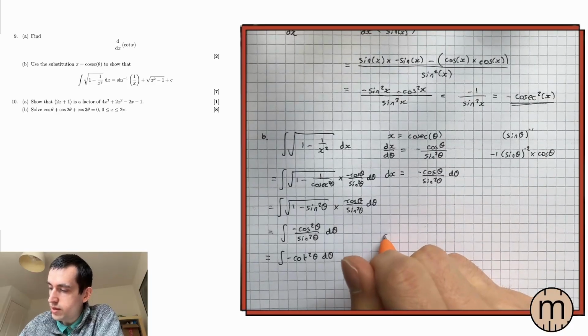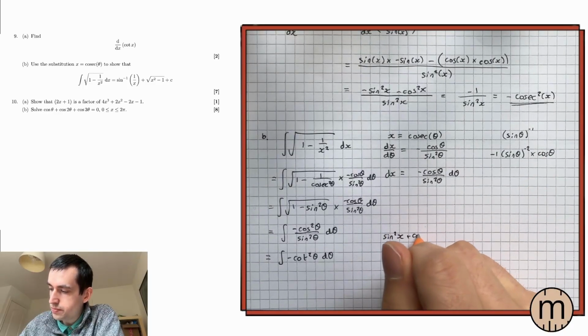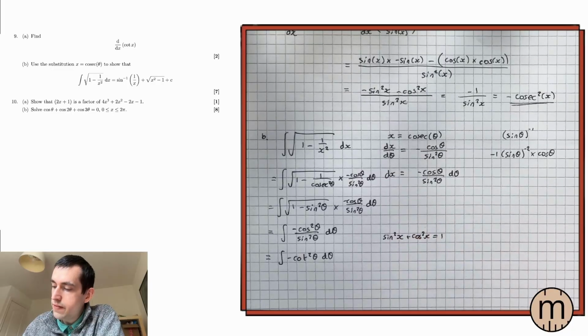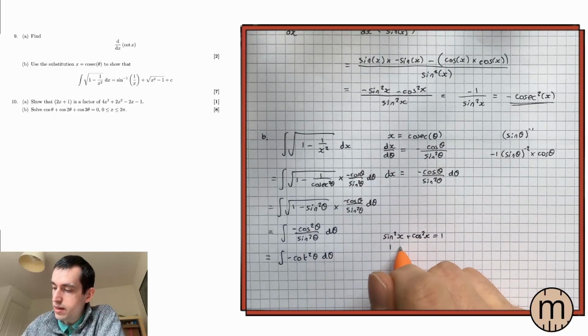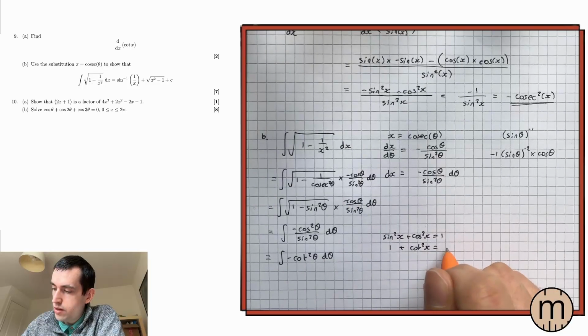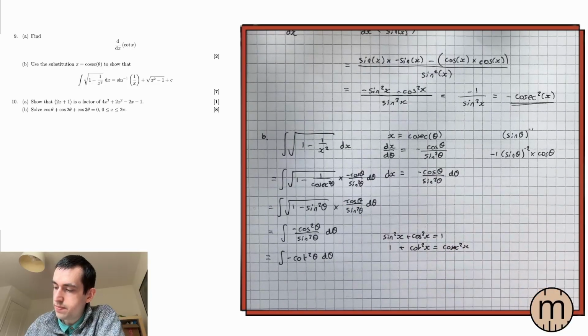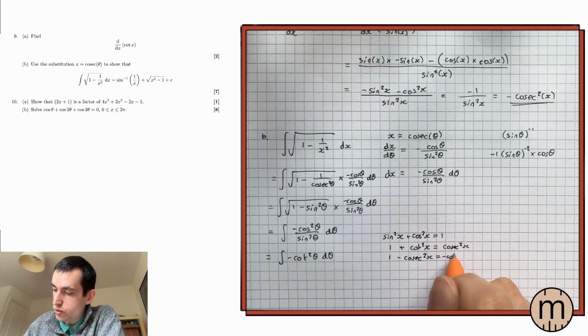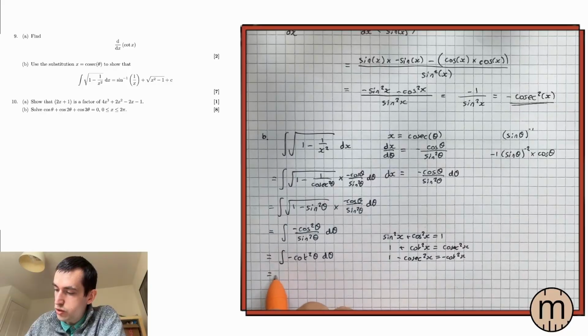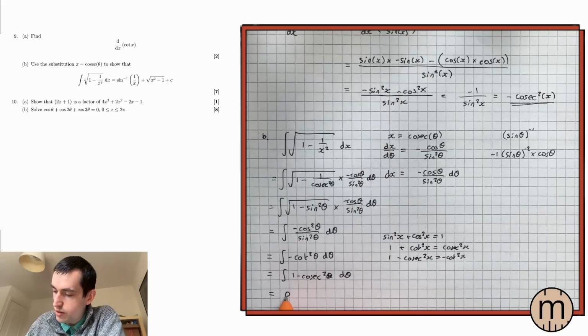If you remember, sine squared plus cos squared equals 1. Then if you divide by sine squared everywhere, you come up with this identity. And this identity is very helpful here because, if we rearrange to get 1 minus cosec squared equals minus cot squared, then we're trying to integrate 1 minus cosec squared instead, theta. And believe me, this is useful because the integral of this is theta.